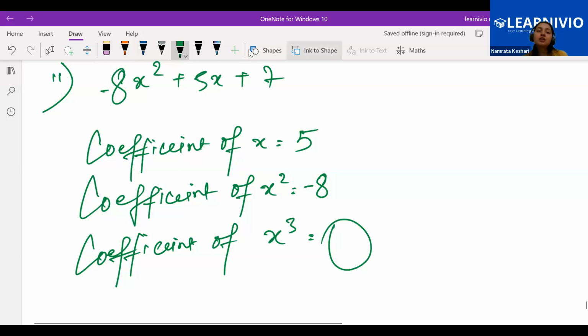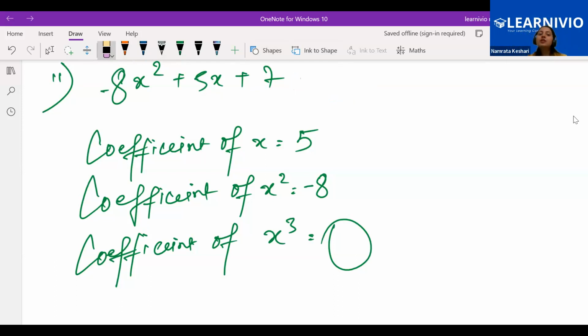Okay, and what is the concept behind that? The concept behind that is we are assuming that 0 into x cube is sitting over here. 0 into anything is just 0. So we are just thinking that maybe 0 into x cube is sitting over here. That's why the coefficient of x cube is 0. Are you getting my point, Sara? Yeah. So don't go that deeper. I would suggest you, when you can't see x cube, the coefficient is 0.